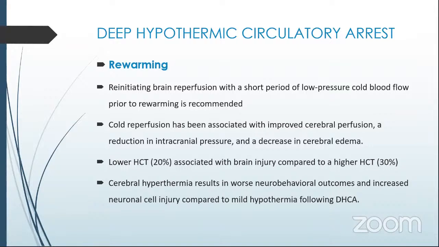And is that the only strategy to prevent bubble forming, or is there other things that we can do? This is the only one. You have to be slow in rewarming. With fast rewarming, there is gas embolization, and because you are injecting hot blood through the aortic cannula, you will go higher with the brain, which is very sensitive to hyperthermia. More than 37 or 37.5 is associated with brain injury. So it's very dangerous. You have to keep it slow and slow. The rewarming after deep hypothermic circulatory arrest may reach up to 90 minutes.